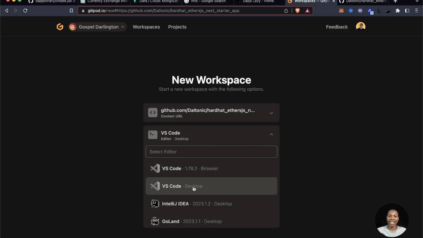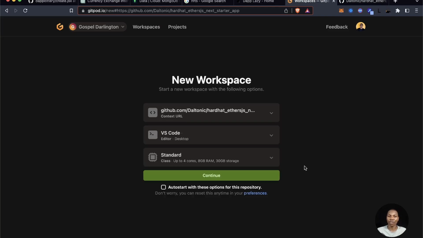But for me, I like using the VS Code desktop, because it offers me that localhost vibe, and that is really cool. Sometimes it's very useful to have that auto refresh happening, so I don't have to refresh manually, which is great. So you click on continue, and it's going to create and open that workspace for you, loading into your space.